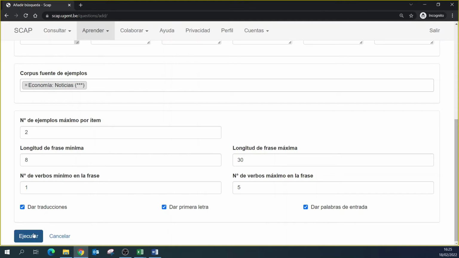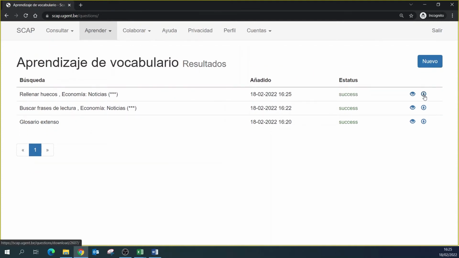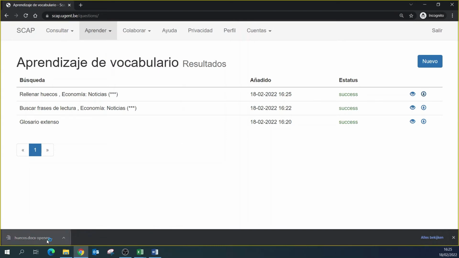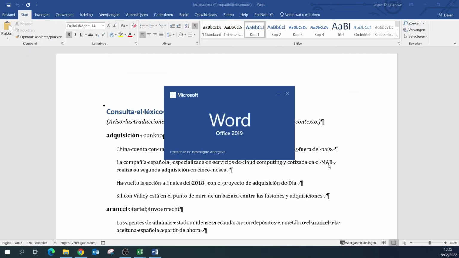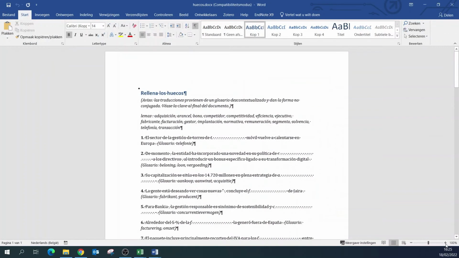It will all become clear when the file is generated, so let's just do that. Again, the file is generated on the fly. We can download it. We'll open the file.